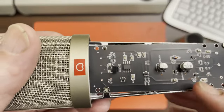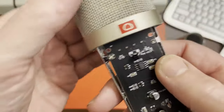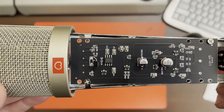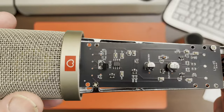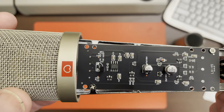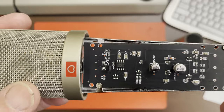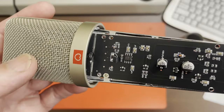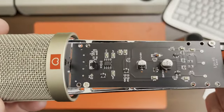The bad point on the electronics side is they've got an LM358 dual op-amp, which is known to be very poor for audio and should never be used in a high-end microphone. Basically the output stage is unbiased class B — it uses only one half of the stage — which means the driver stage has to jump by nearly two volts to reverse the output swing each time. So they have horrendous crossover distortion. That's a shame because there are many other amps that could have been used in that exact same position that would have been infinitely more suitable and given good quality results.